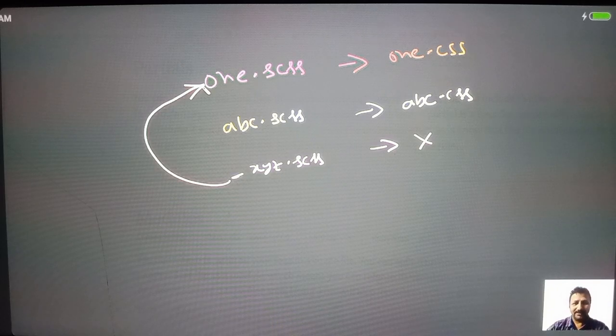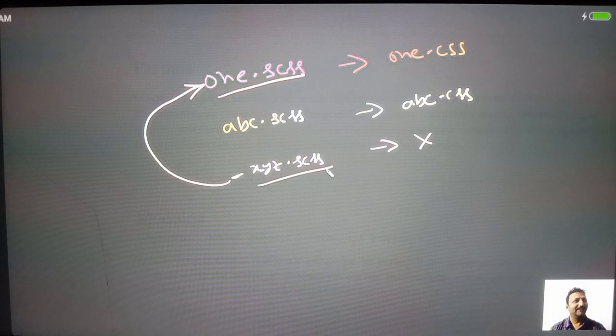So this is like app.js, this is like a component. We'll be creating a component as a separate file and using it in app.js, right? Same thing. Now, for example, I have 20 pages. We'll be creating 20 components, and everything we use in app.js, right? In the same way, for 20 pages, we'll create 20 partials. Everything we import in one.sass.